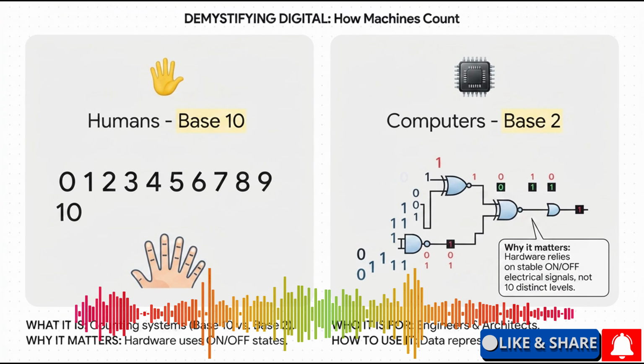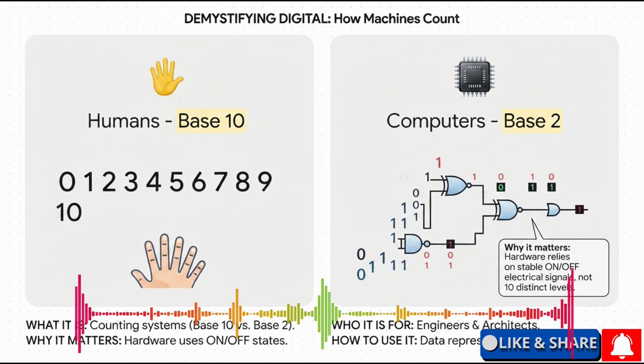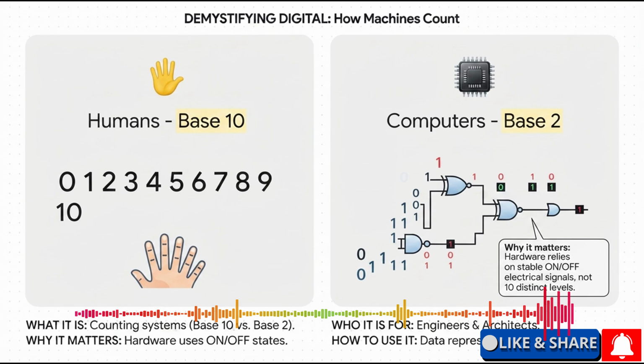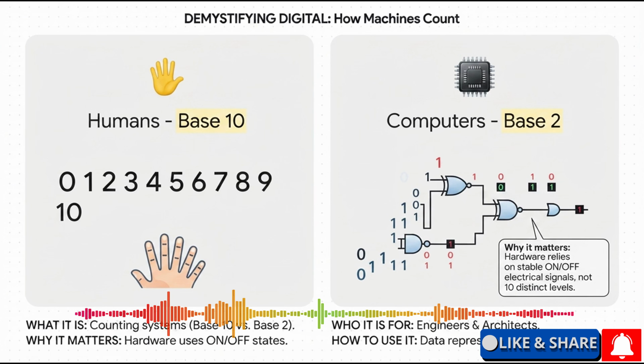Before a computer can render a 3D video game or predict the stock market, we have to ask a really basic question. How do computers actually count? It's fascinating to contrast how humans think with how machines think. We humans have primarily used a base 10 numeral system throughout history. Why? Well, because we have 10 fingers. Each place value is just a power of 10. But computers, they don't have fingers. They use a base 2 or binary system. They only have two symbols to work with, 0 and 1. So each place value is multiplied by 2, giving us 2, 4, 8, 16, and so on.